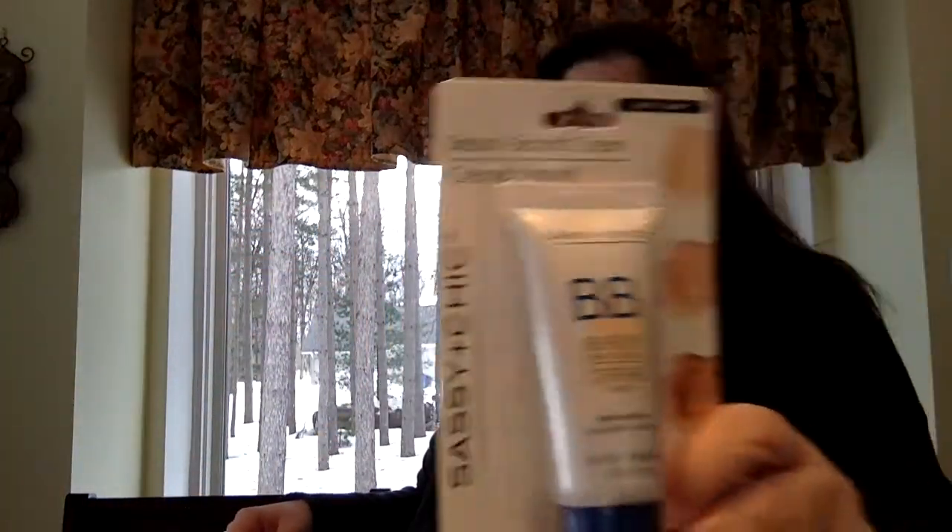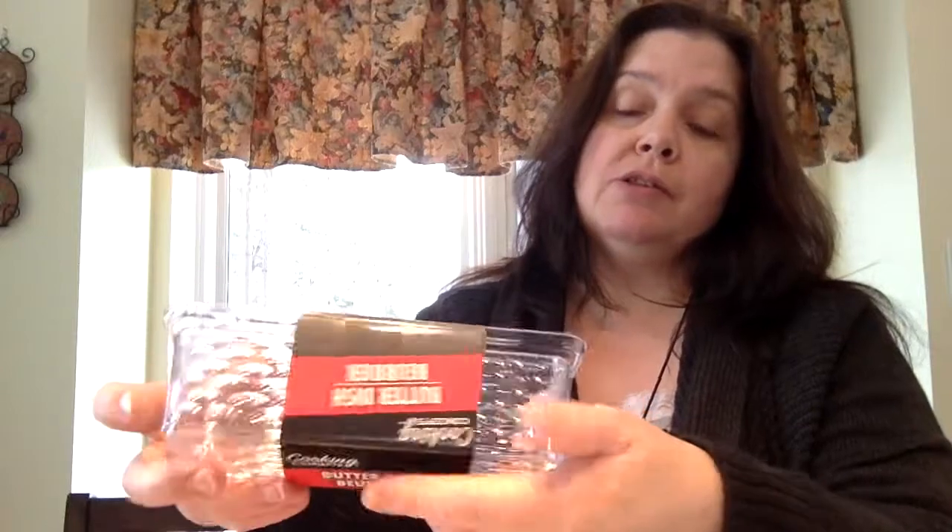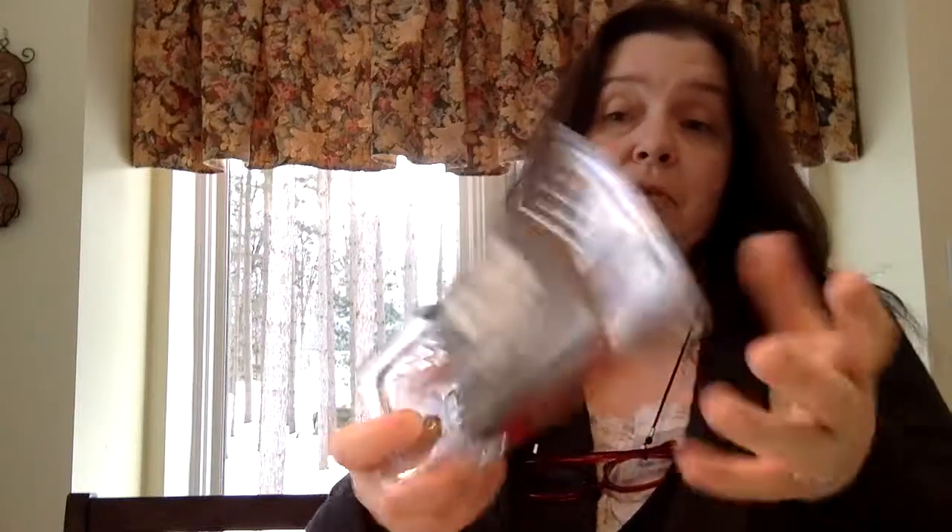I got this butter dish, but not for butter. I actually got it to store some items in my craft room — probably my sewing area — to store small bobbins. I like to use clear storage in those see-through Sterilite drawer towers from Walmart. I have boxes with all my different threads, and I was in need of another box with a lid to keep things separate. I thought I'd try this butter dish — it looks about the right size. Think about it: it's a butter dish this way, or it's a box this way.